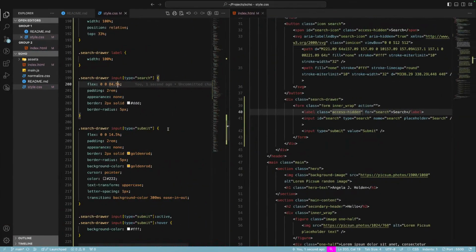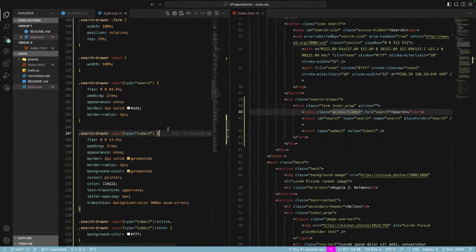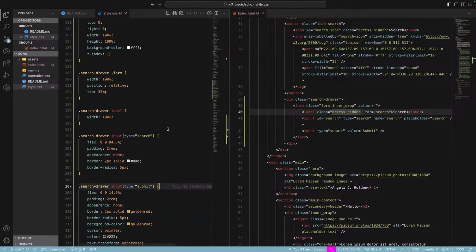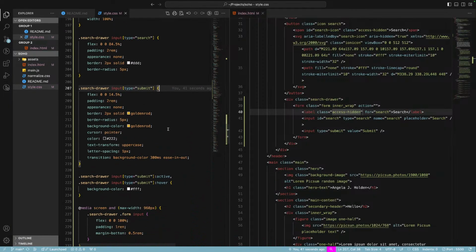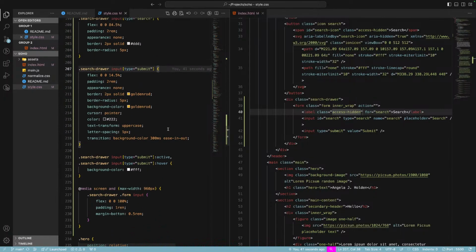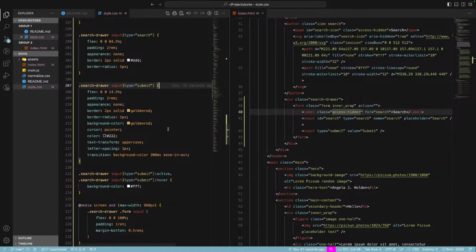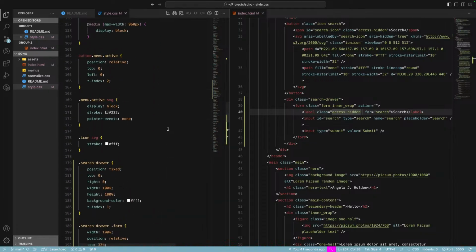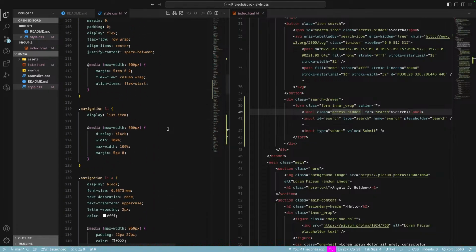So we're going to do exactly what we did yesterday with the navigation. Let's look at our navigation and remind ourselves what we did.